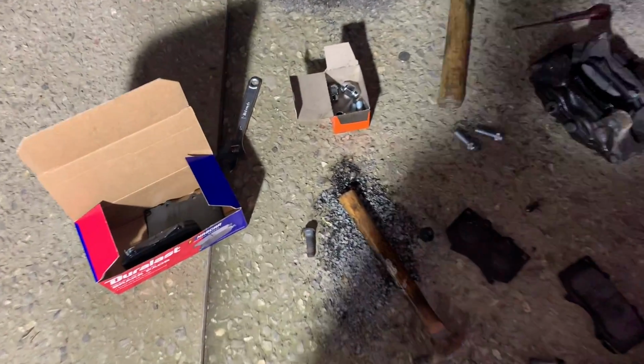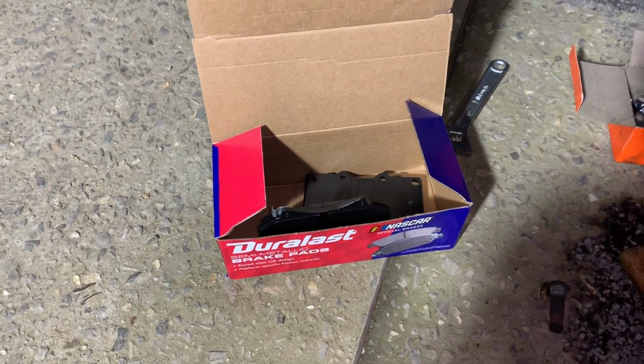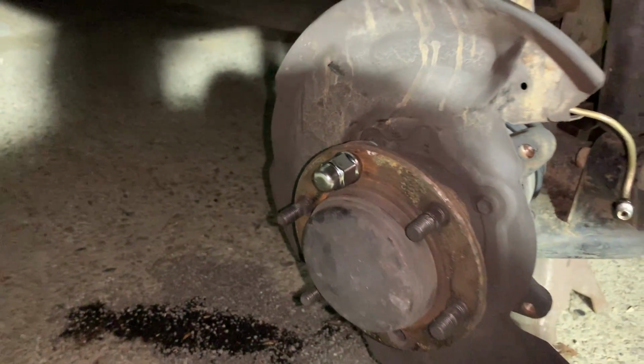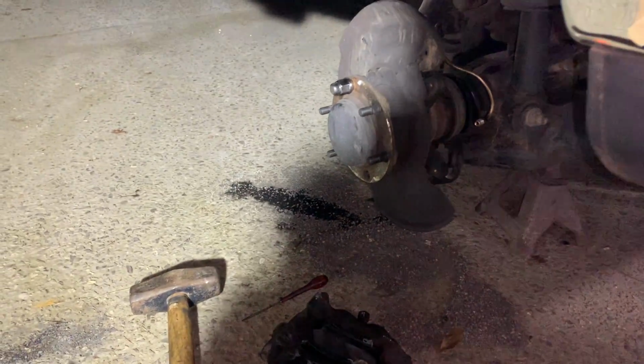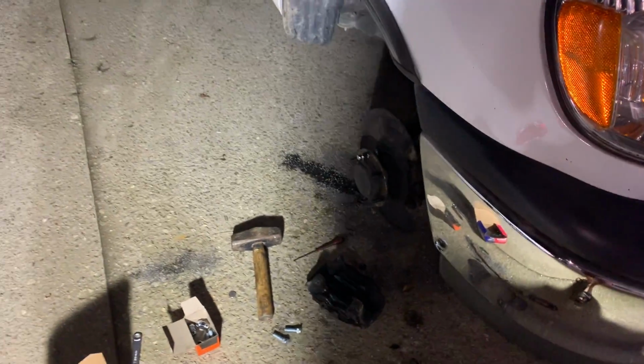All right, guys, so we just made it back from the local parts store. We had to get some new brake pads. The ones that we ordered were not the correct ones. And we're also going to be replacing some of our studs. Those are kind of stripped out and very hard to tighten. So let's get this done and get this side ready to go.